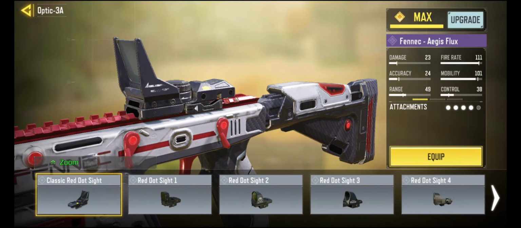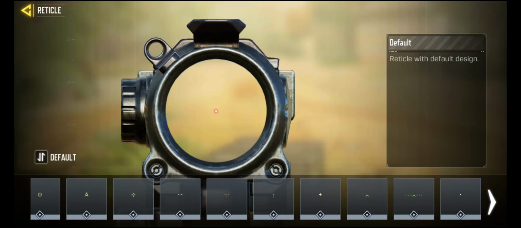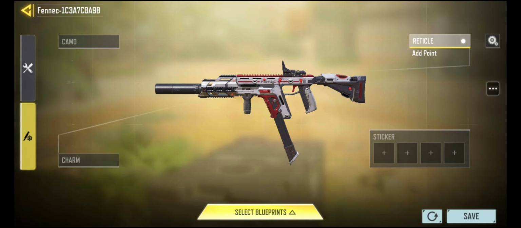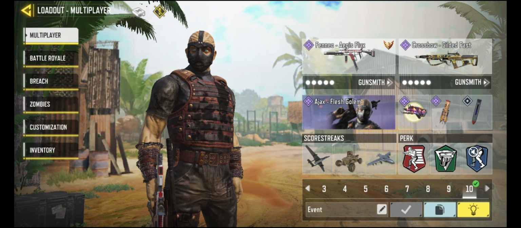Okay, so I'm going to put that back on. And I haven't talked about reticles at all, but find whichever one you like best and use that. I find that I like the add point the most. But one last thing, you don't have to do this, but the Fennec is an extreme close range weapon.